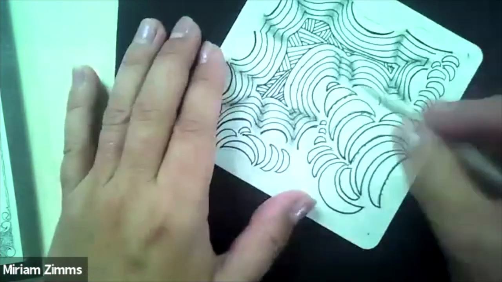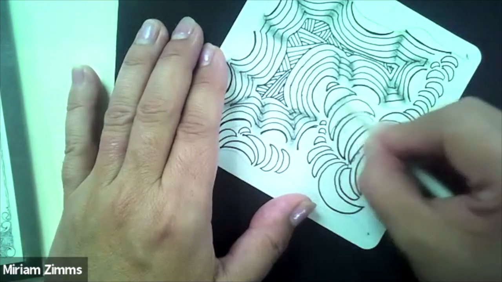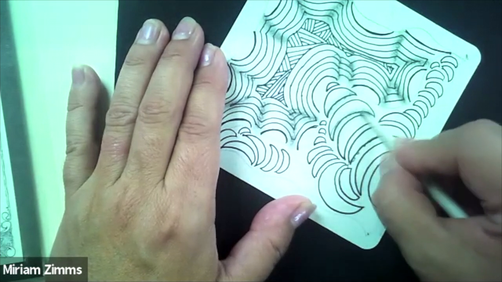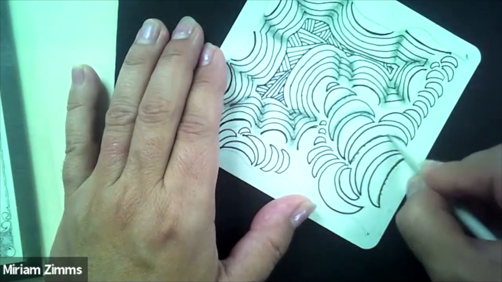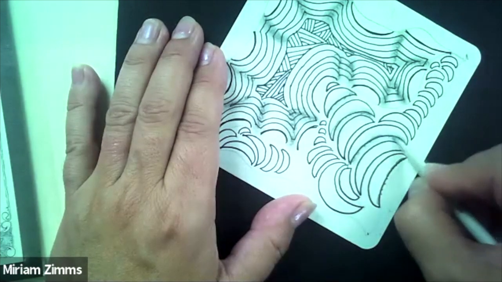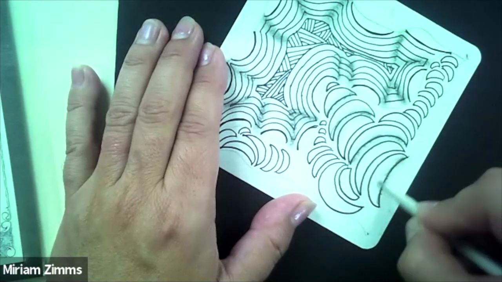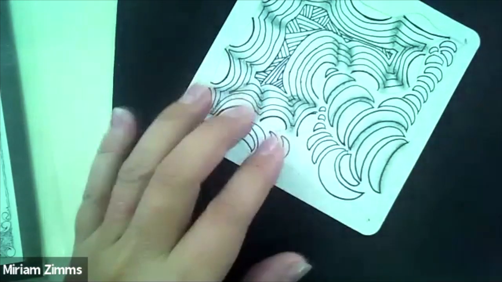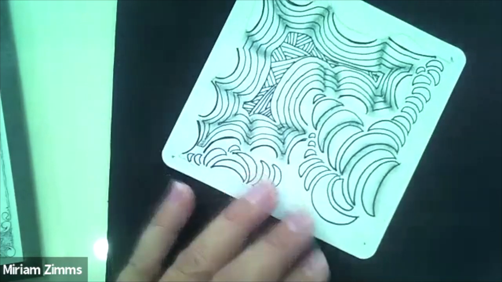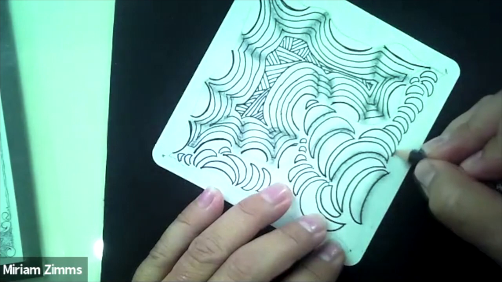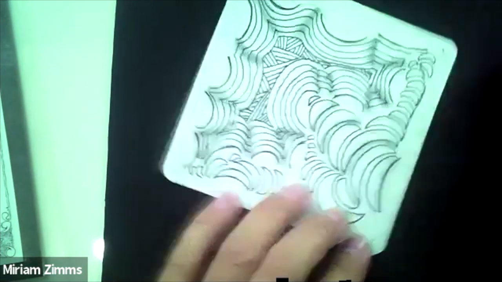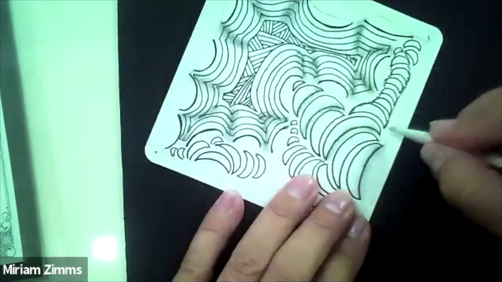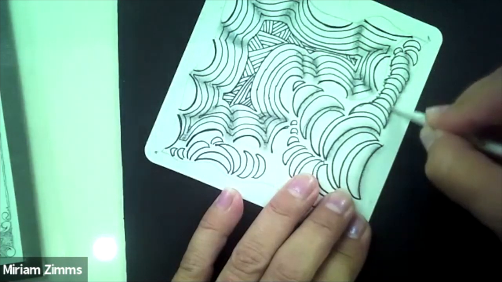Here once again, I'm moving the lead in a circular motion. This is not about perfection. This is about getting in touch with a therapeutic practice that really gives you relaxation, slows the mind down. There's another way I could add some shading. I'll go along the edge of the right side of this Mooka stroke or Mooka movement. Once again, you would be moving much slower in your practice.